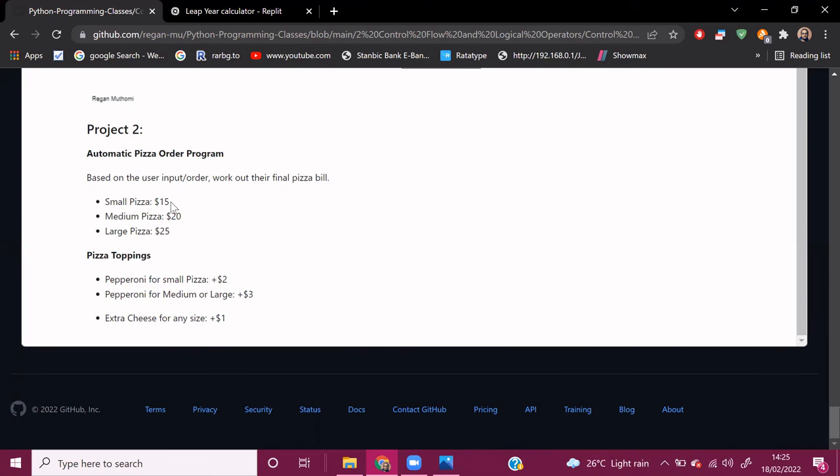So if their answer is yes, then you pick the size of the pizza that they entered, and then you add the pepperoni price for that pizza size. Remember, the pepperoni price is specific to the sizes. If they chose the small pizza, then the pepperoni price is $2. But if they chose the medium or large, the pepperoni is $3.